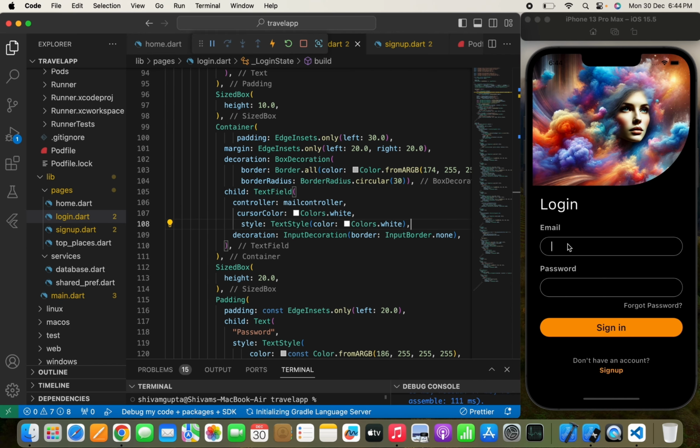Yeah, so here it is done. Now I will use the same ID. So what was the ID? Did I forget? No, I remembered. I will write 123 at the rate gmail.com, and the password.